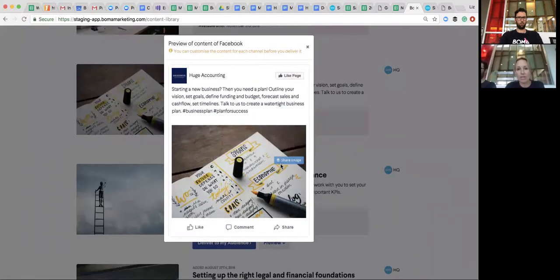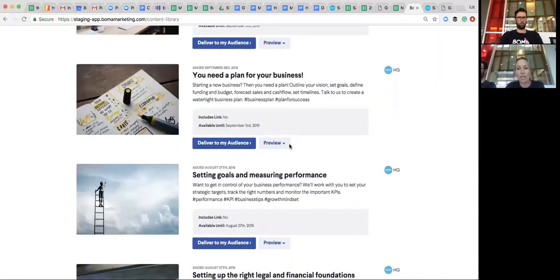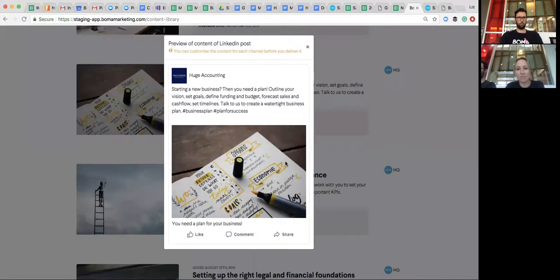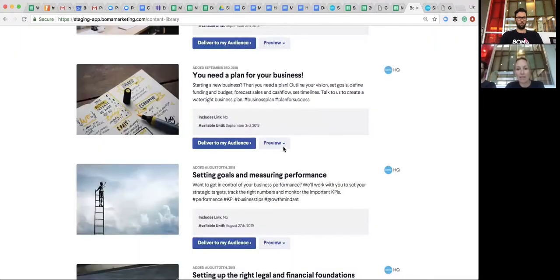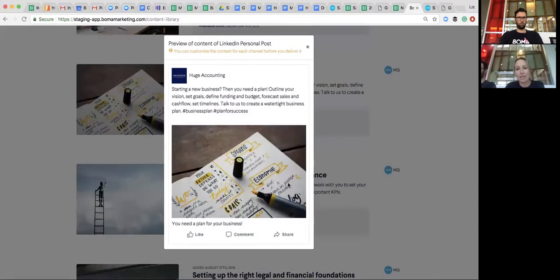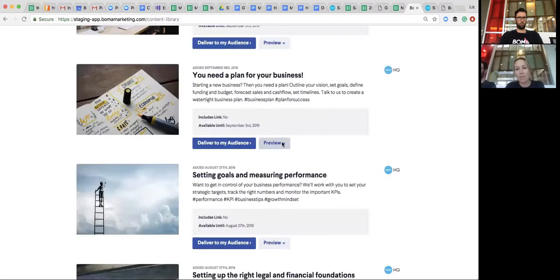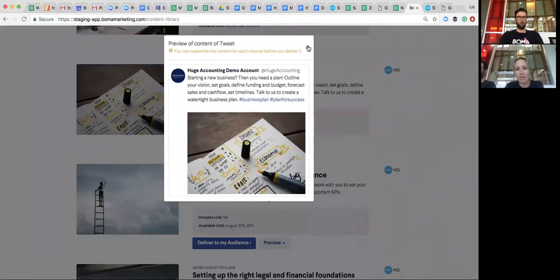Facebook, that's how it will look as a Facebook post. LinkedIn personal, so that might be yours or a partner in your firm that is sharing that content on their personal page, and as a tweet.